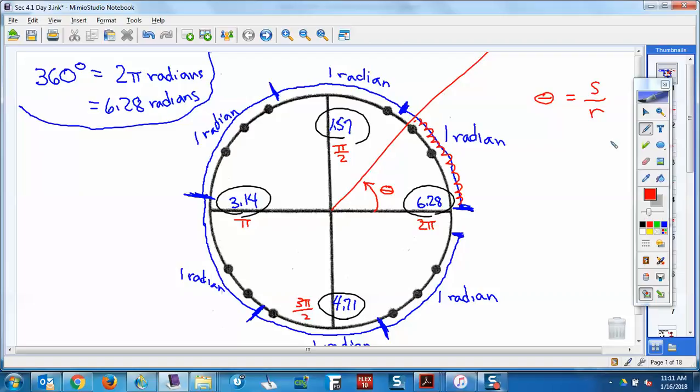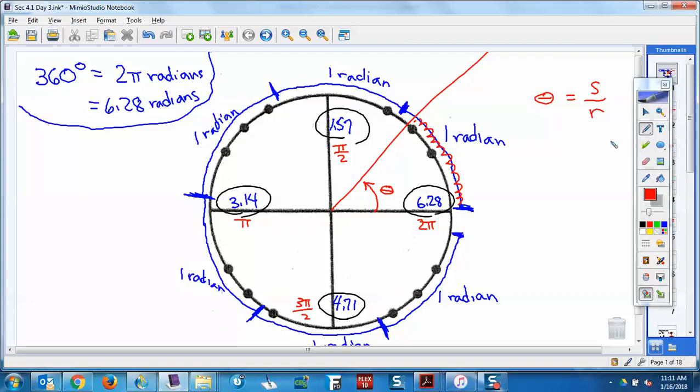Now, what we will do next week is we will talk about something called the unit circle. And all the unit circle is this circle on the XY axis with a radius 1. Since it doesn't really matter how big the circle is, remember when some of you had a smaller circle, some of you had a bigger circle, in any circle you pick, 1 radian is going to go about that far, then 2 radian, 3 radian, it's all going to be the same no matter how big the circle is. So why not pick a circle that's easy to work with? So let's pick one where the radius is 1.